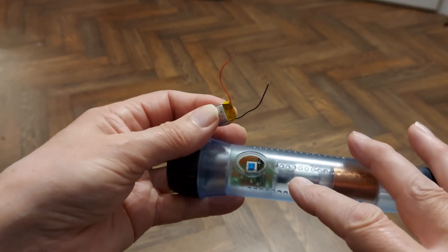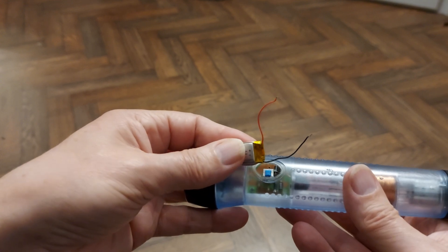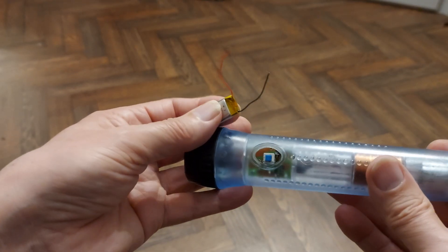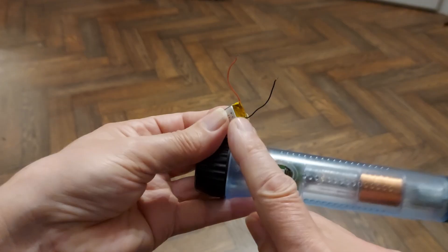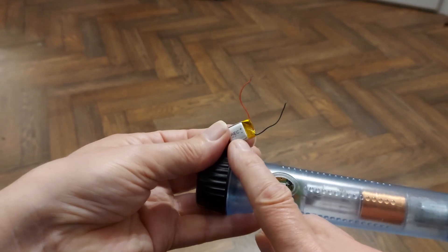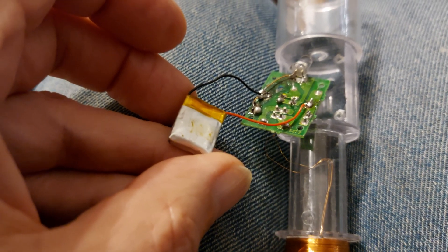At the moment there's no capacitor, no battery in there at all. So if I shake it, it's powering the LED directly. We will put this in circuit. Initially it will light the LED, but we'll let it run down and hopefully be able to recharge it. There is a resistor in there, so hopefully that will protect the LED from the 3.7 volts on the LiPo. You can charge them up to 4.2 volts, which will probably blow up the LED - but I'm not too worried about that at the moment. LiPo in place, so we'll put it back together.